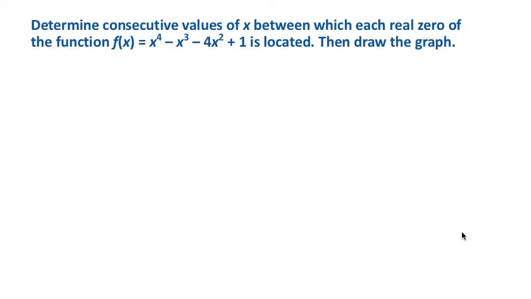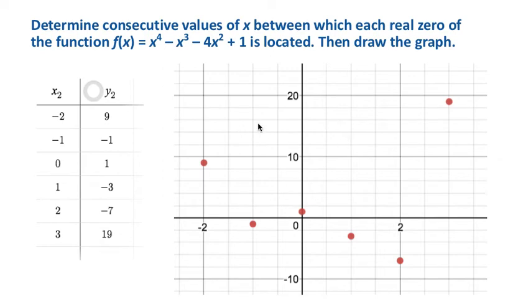Okay, one more. The way this question is worded is really important. We've got to answer the question as it's stated there. So x to the 4, we know it's got to have that W shape to it. Let's put the points on. It's going positive, negative, positive, negative, so there are going to be x-intercepts in here. It's going from negative to positive, so there's going to be another x-intercept in there. It's going to start up here and finish up here.